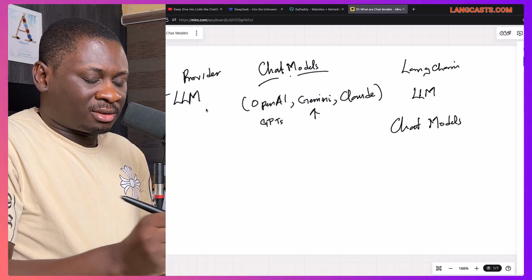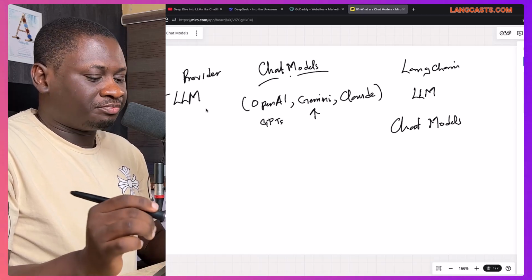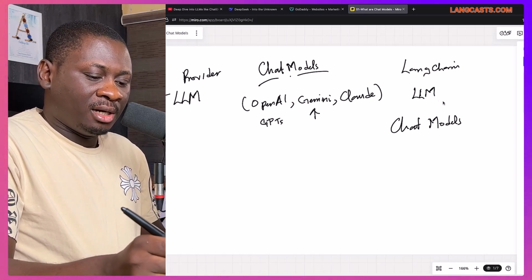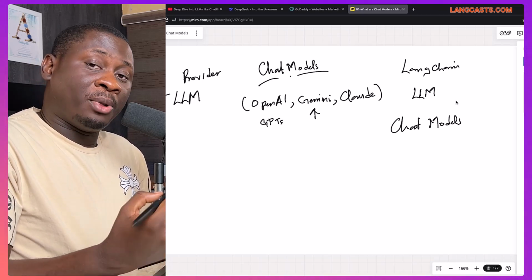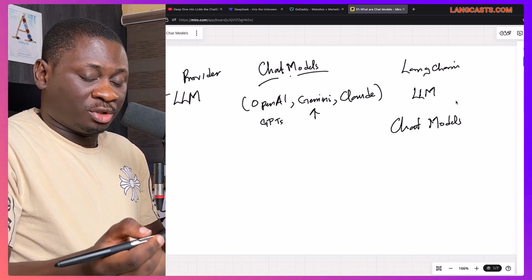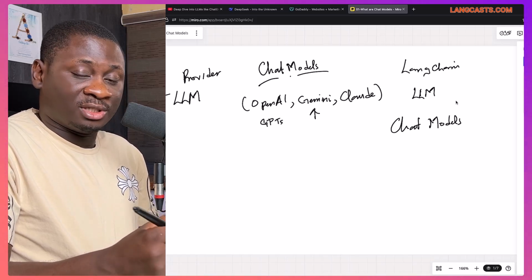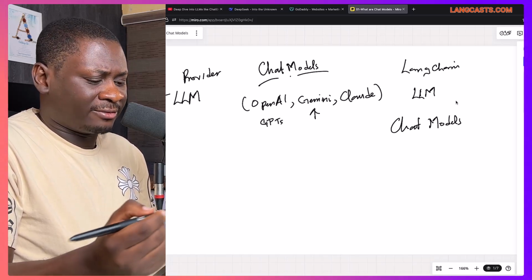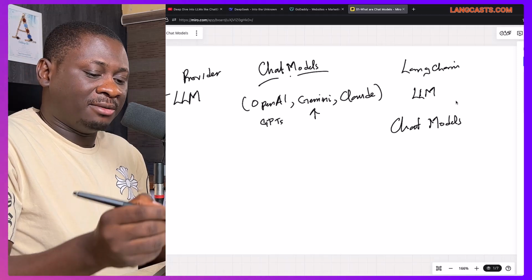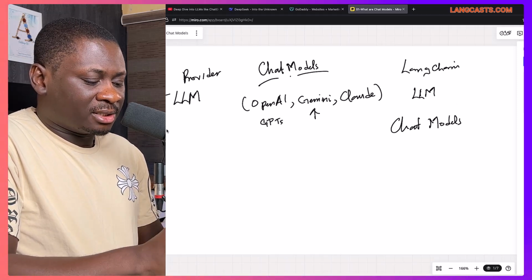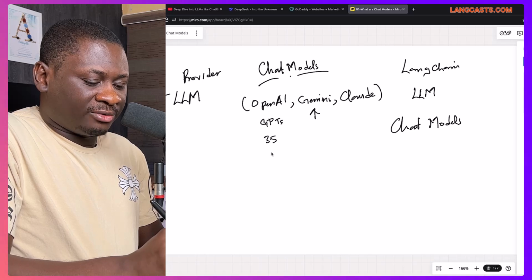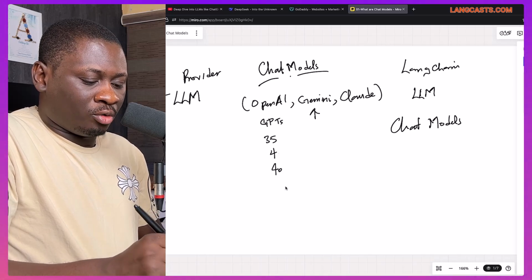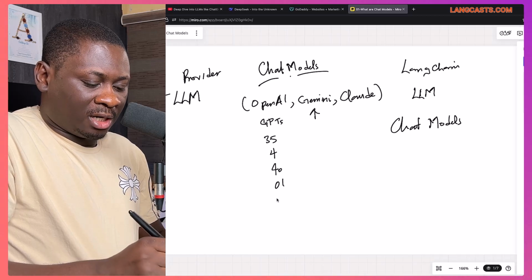So when it was just very simple LLMs, LangChain had this LLM package. And now, with these more powerful models, the multimodal models, the conversational models, the models that can use memory and do all sorts of functions like tool calling, function calling, from the providers, that's when we started having your GPT 3.5, your GPT 4, we had 4.0, o1, and now we're at o3.